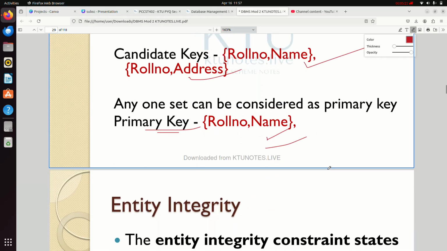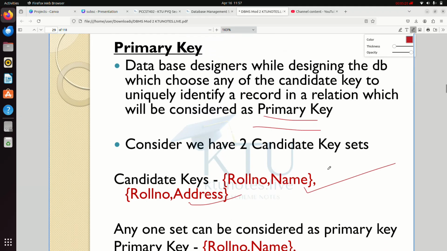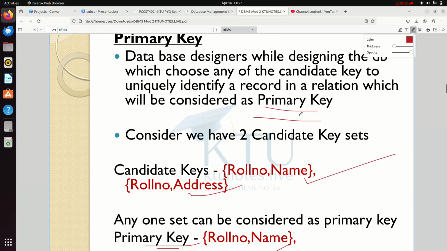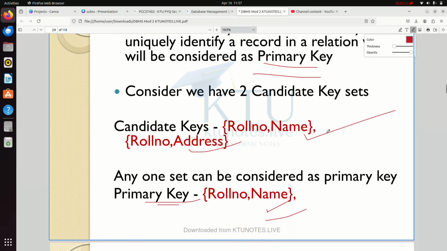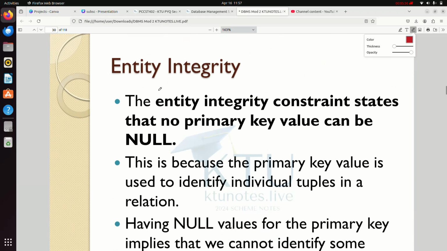Okay, that is called the key constraint. There will always be a primary key in a key constraint. It says that there will always be a primary key in a record. If there is no primary key, then the key constraint is invalid.